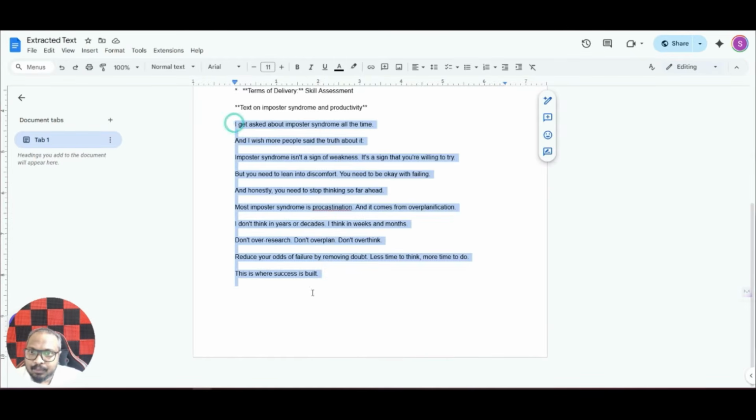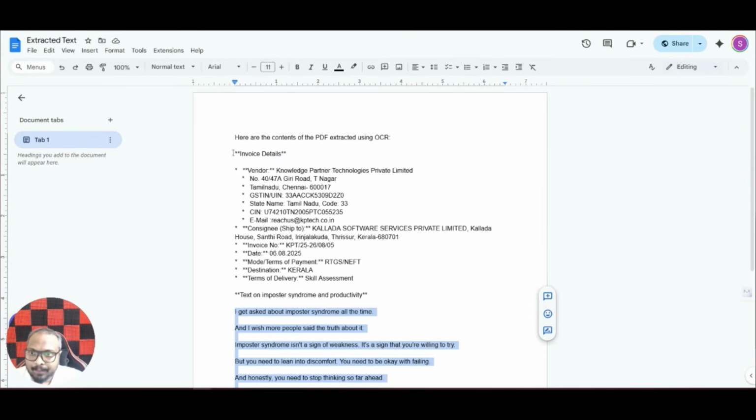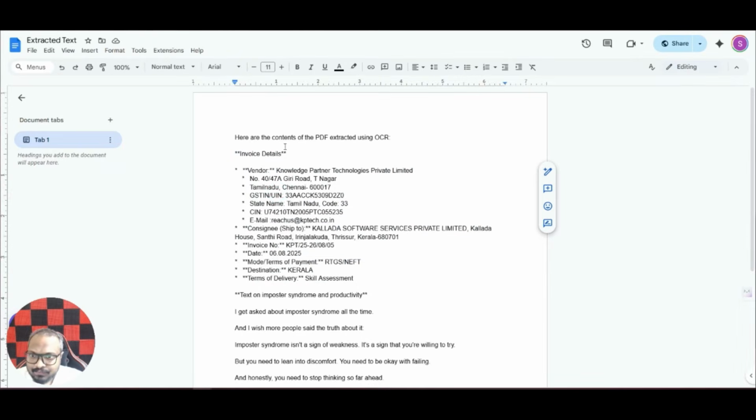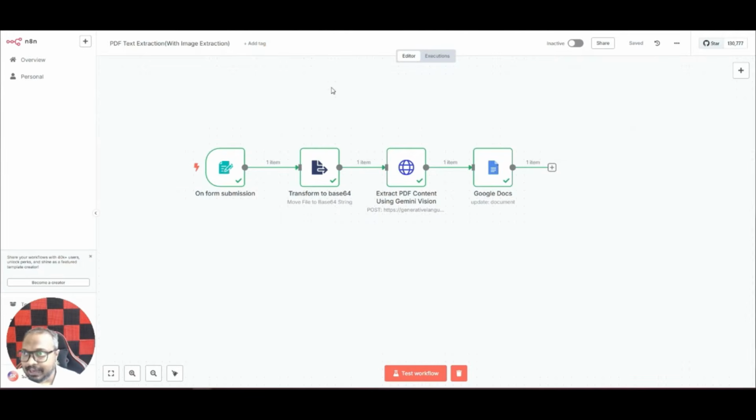See, the LinkedIn post is here. This particular part, it was in the image. This is the file. See here, all these details from this image, including the company's name, invoice number, everything got added here. The invoice number, everything was extracted from the image and added. So this is basically how this automation works. Now let me just quickly show you how you can set up the same automation in your account.